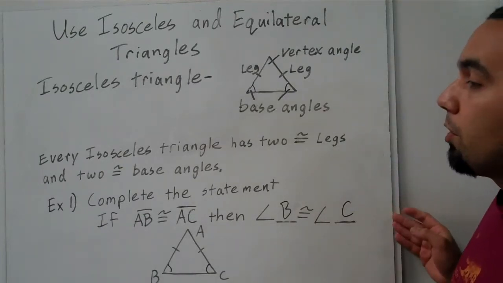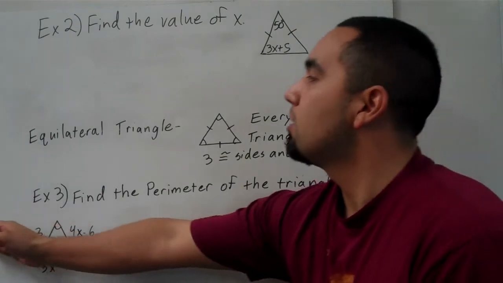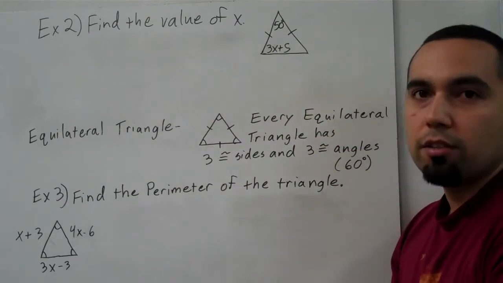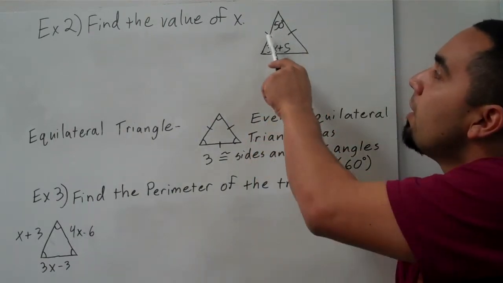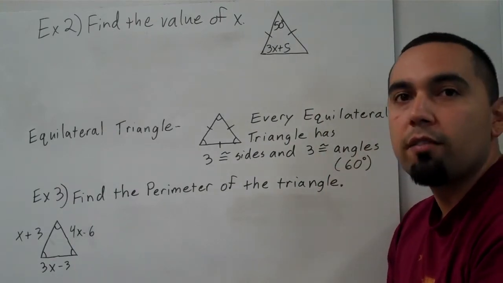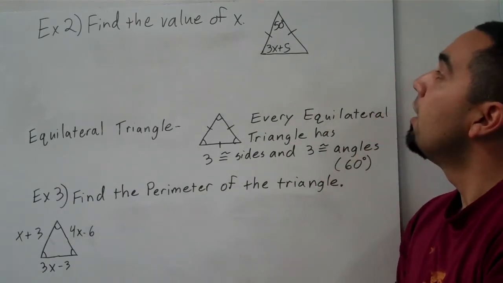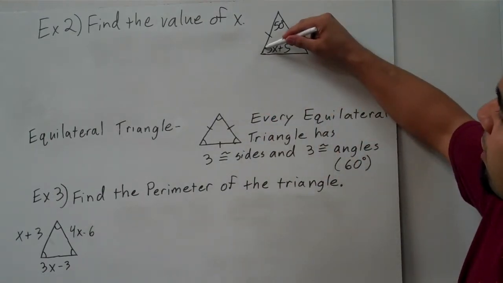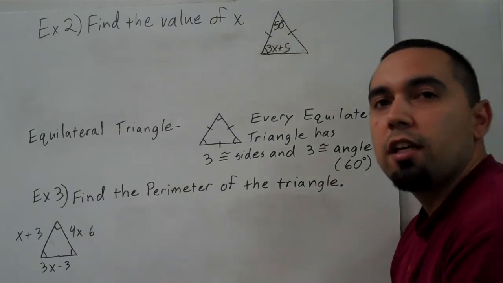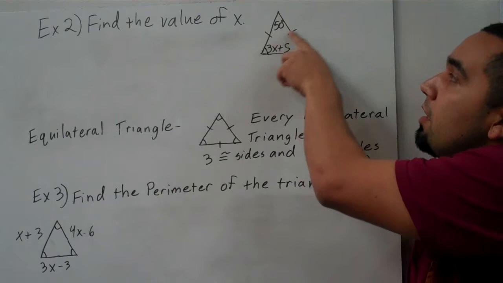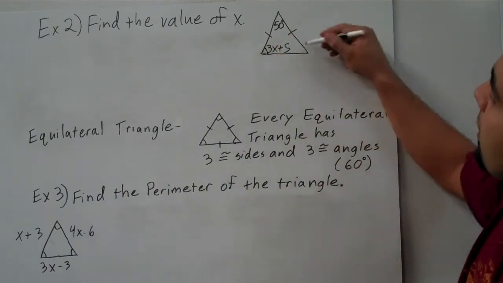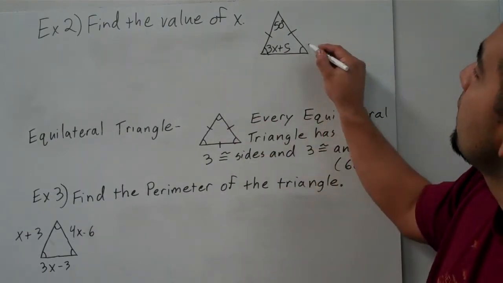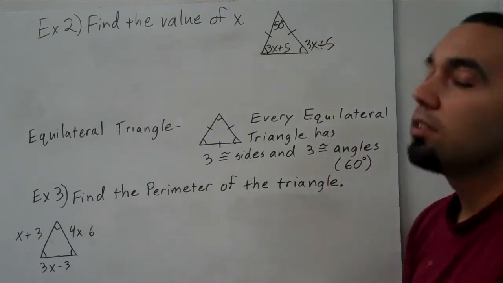All right. So of course in math, it never stays that easy. We've got to enter in some variables. So let's take a look at example 2. Example 2 says find the value of x. All right. So here we have this triangle, and we have this side congruent to this side, which means we have an isosceles triangle, right? But we have this 3x plus 5, and that's supposed to be this angle here. Well, like we just said, since it's an isosceles triangle, this is the opposite angle. This angle as well must also be congruent to that angle, right? So if this is 3x plus 5, that means this angle over here is also 3x plus 5.